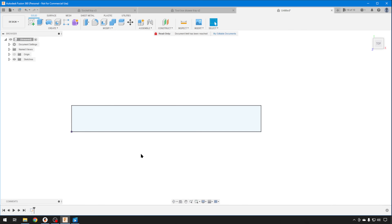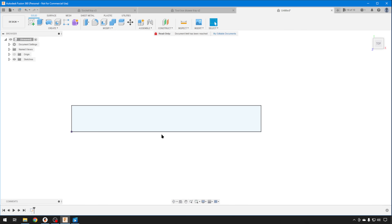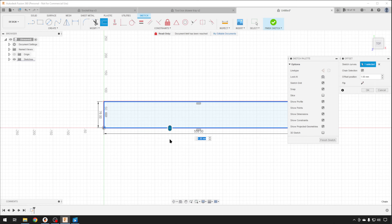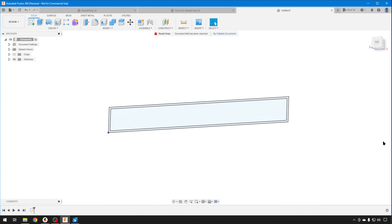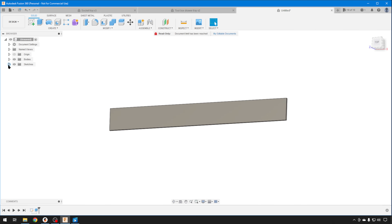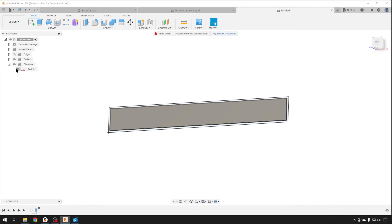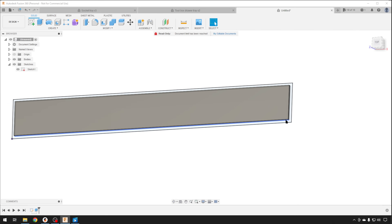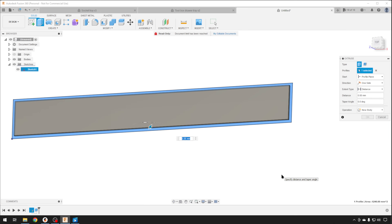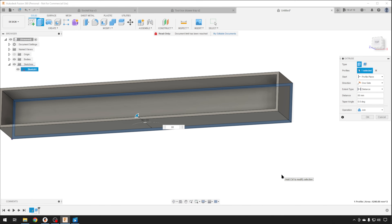We just want to create some walls. The easiest way for me is to use the offset tool — hit O, click on the outline, and you'll see it highlighted blue. We're going to set it in; let's make these outside walls a little bit thicker, 5 millimeters. We can go ahead and finish that sketch. Let's extrude the bottom plate and make it 5 millimeters so it's a little extra sturdy. Once you extrude, it usually turns off your sketch — you can turn it back on over here on the left. Then grab that offset and let's extrude it up to make our external wall. 80 millimeters should fit in that drawer height-wise nicely.